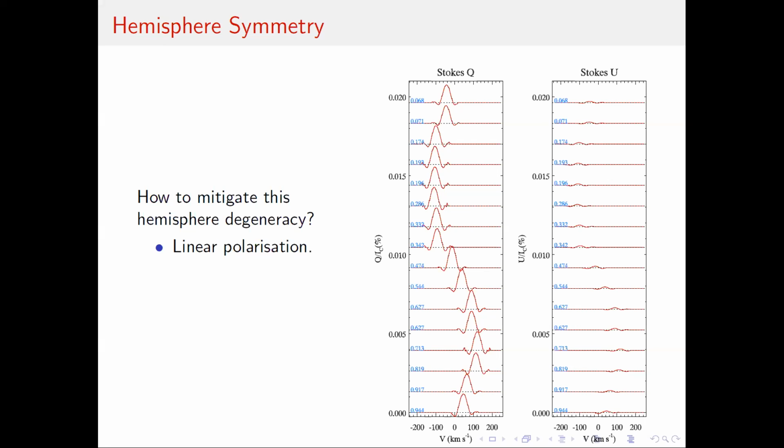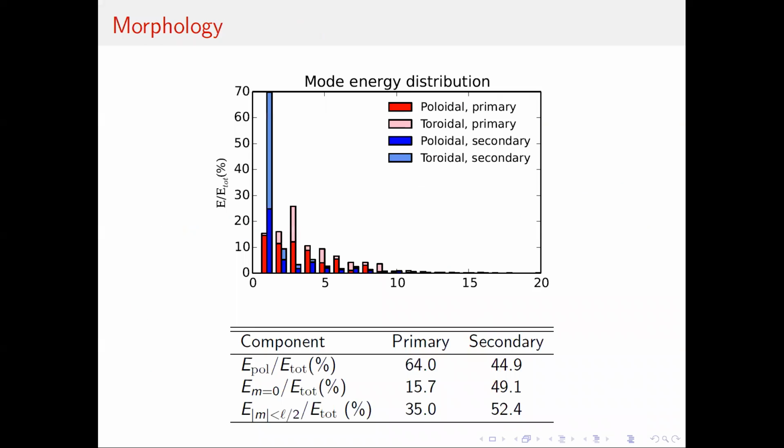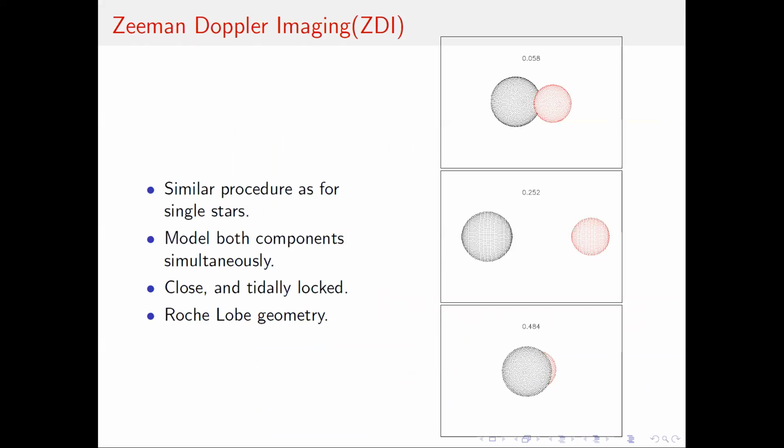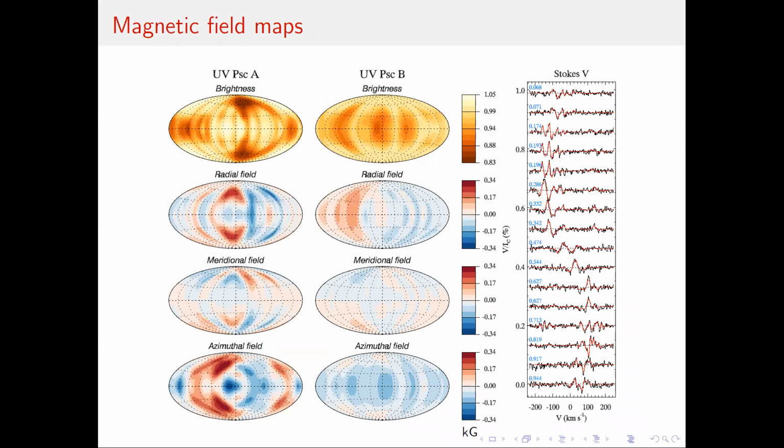Thank you. One last question from Emre Asik. I have a very short question. Can you please show us the orbital phases in the maps of brightness and magnetic field? I mean, where is the substellar point? I believe the substellar point is in the center.